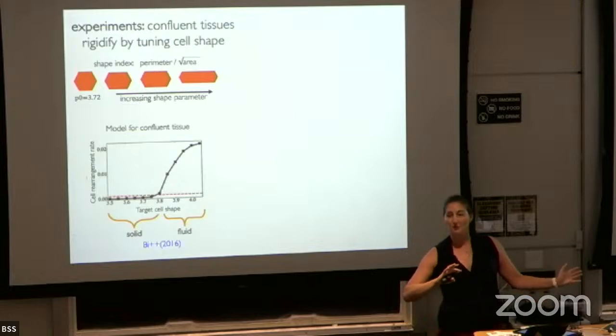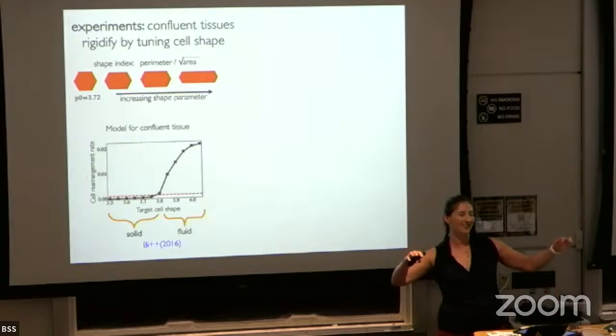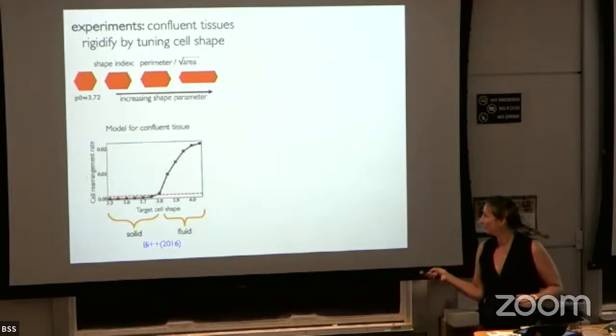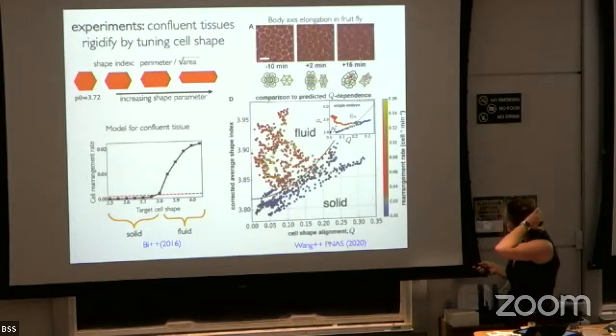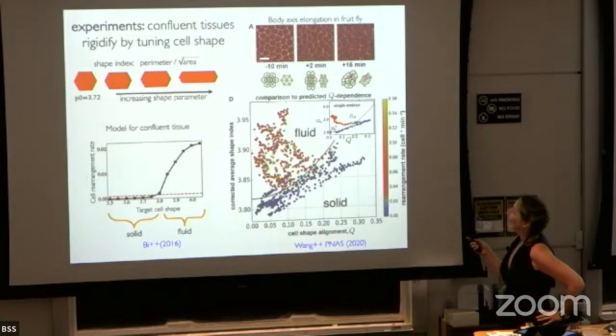So all we did was the zero temperature dynamics, which is floppy to rigid, but you can do a simple extension of this to finite temperatures or finite fluctuations, and you get kind of what you would expect. Okay, and the reason I'm showing that is because this is work from almost 5 years ago, where we looked at fruit flies.